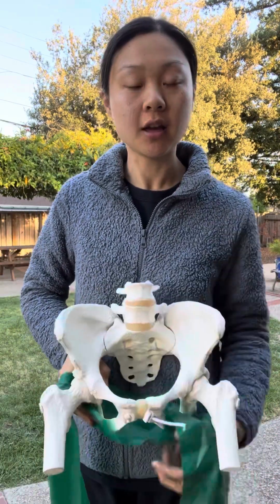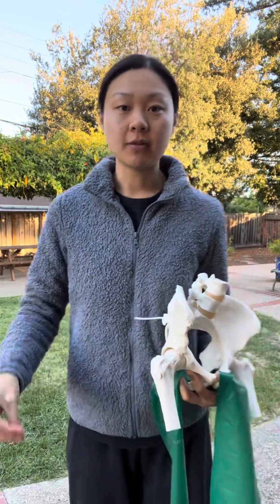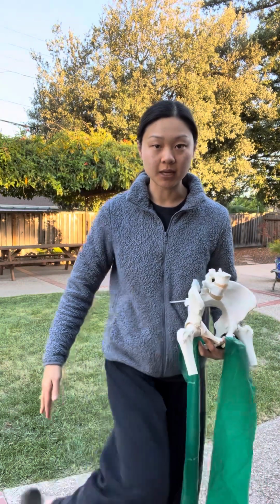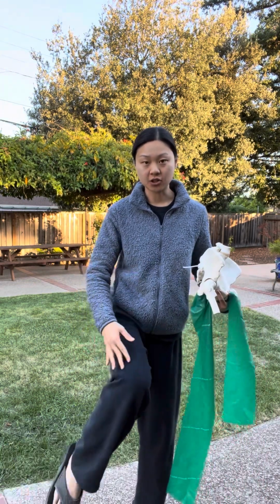So if you are struggling with bladder prolapse, rectal prolapse, feel like things are loose and hanging down, or things are feeling heavy in your pelvis, assess how you're standing, assess your feet position, assess your hips, and see if you can change your foot and hip position. What I notice a lot is in many people with prolapse, they tend to have their hips more externally rotated. They tend to lack hip internal rotation and hip adduction. So hip internal rotation is like the knee coming in, the feet going out. So hip internal rotation would be this motion, external rotation would be this.